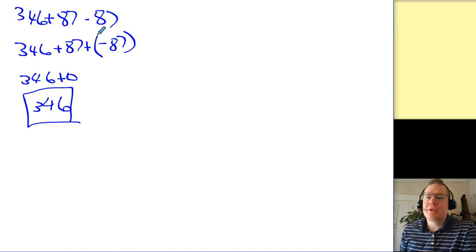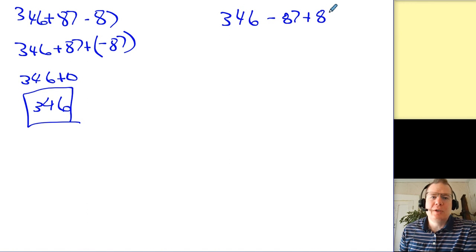Now we can follow this logic in our head, but I have to write it down so that you can see what's going on, because you can't see what's in my head. But if I go to another version of this, say 346 minus 87 plus 87, a lot of people are going to get stumped here when they can figure this one out. Right? Now if we do this one the long way, we'll probably get it right, assuming we don't make any mistakes, right? 346 minus 87, we have to borrow here. We can work that out and then add 87.